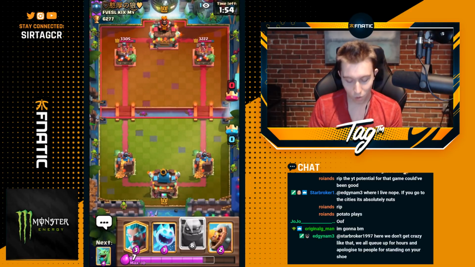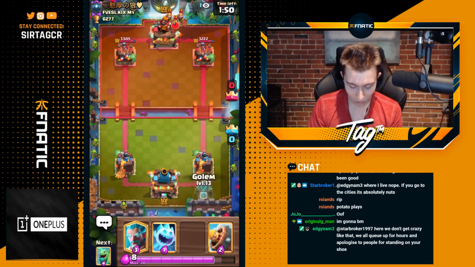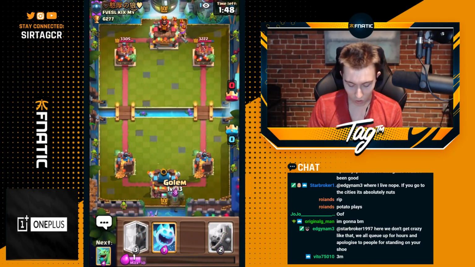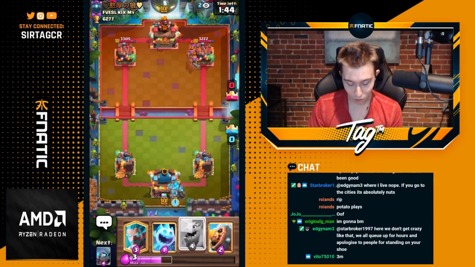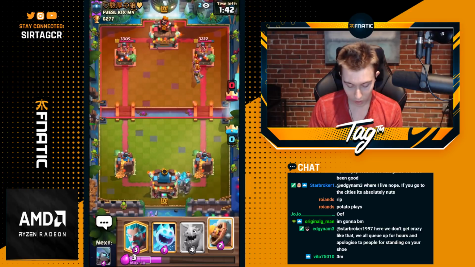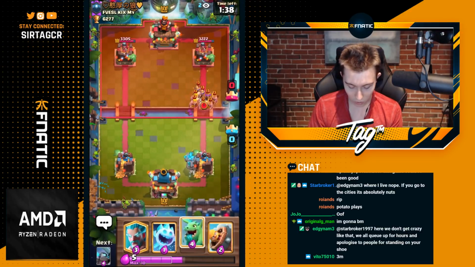Because we saw Minion Horde, we saw Giant, we see a lot of splash damage that is going to be nice for us later on in the game. So if I go in for my Golem here, and I get the Golem death damage right on top of 3M, we're chilling. We're in a great spot. That's really all I care about. If he decides to spam opposite lane, we're still in a great situation.